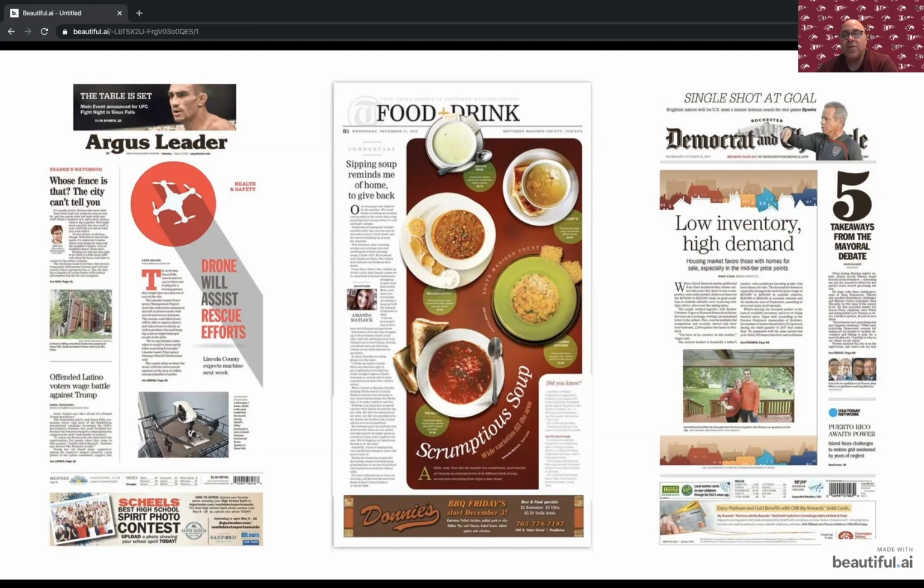And look at the placement: we have a red, like a salsa or something, that is next to a green. And we know that red and green match from where? Well, obviously several sports teams, but we know Christmas red and green go well. White will go well with many, many different colors, and it'll stand out. So against that background color, the white really pops. So really pay attention to how your colors interact with each other as well. And you can interchange them, you can move them around.